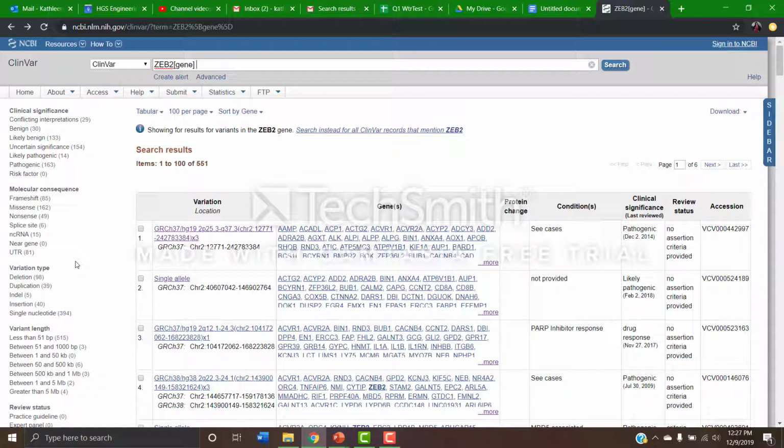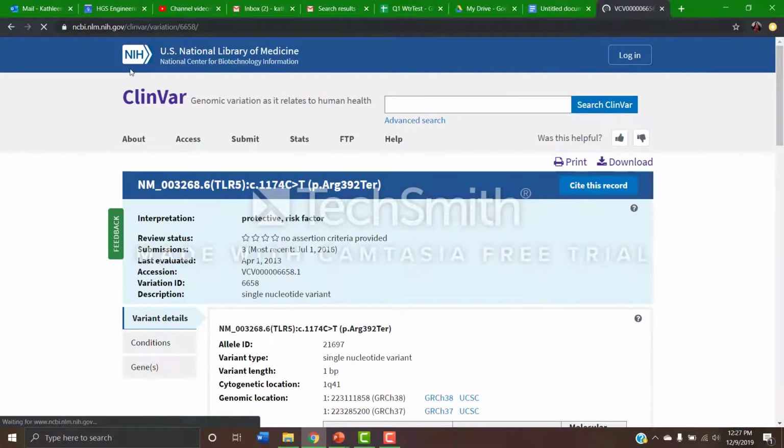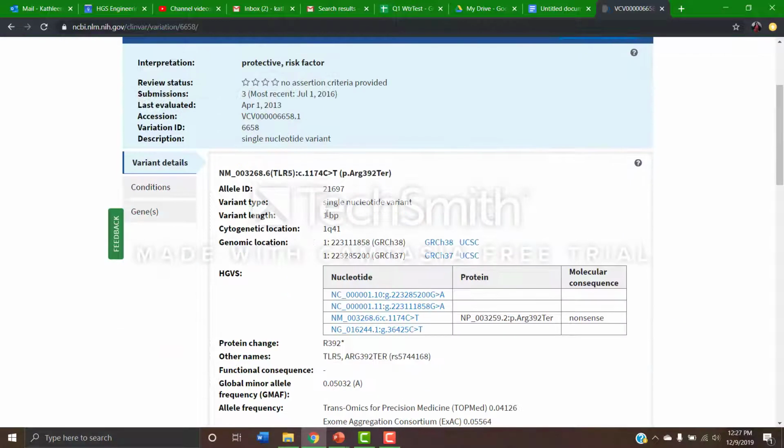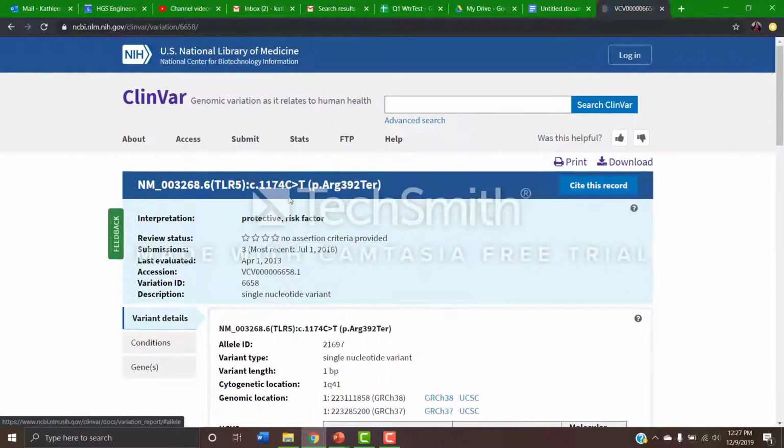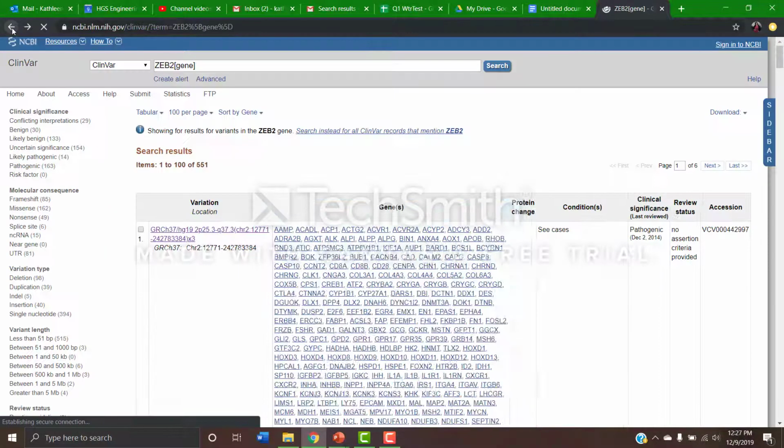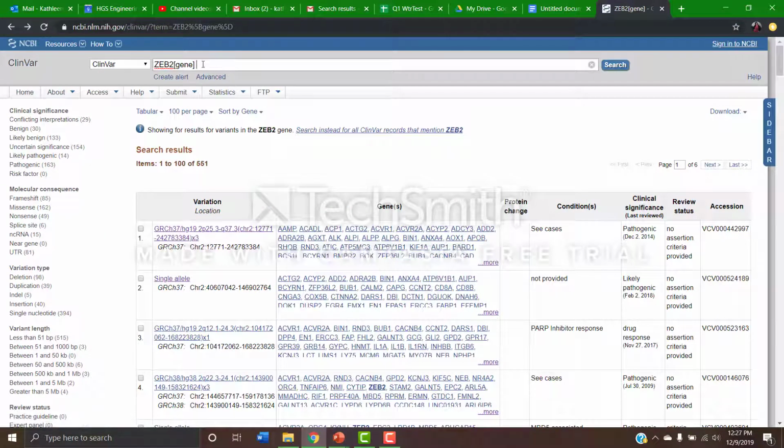Just search what you're looking for, your gene. If you don't know the gene, you can search a disease or a bacteria, and you should get a result which you can make some sense of. So like here, we looked up a nucleotide. It automatically looked up everything for humans, and what the cases would be. So that's ClinVar.